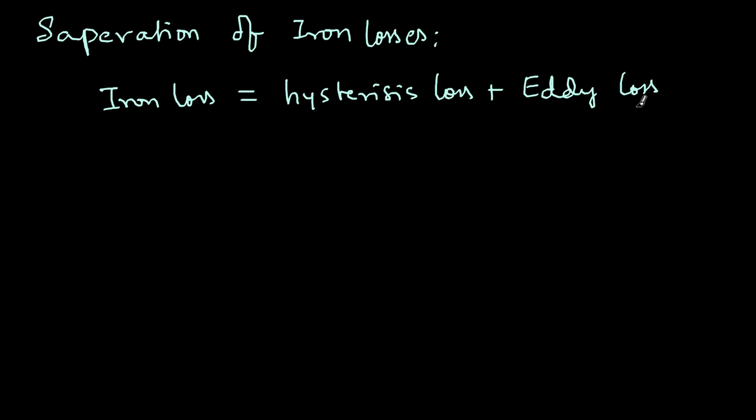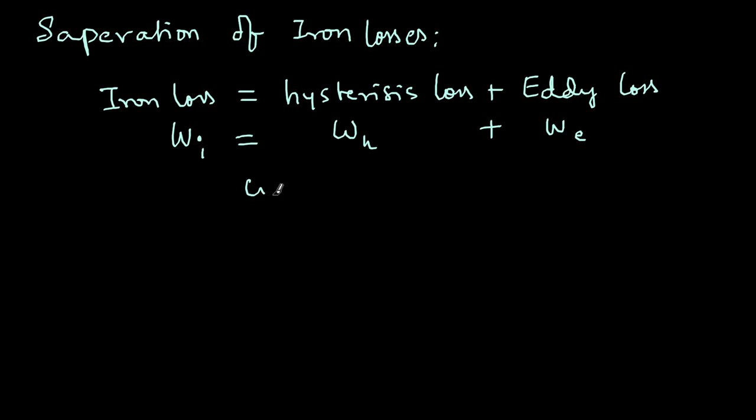Similarly, what is eddy current loss? Because of the change of flux, there will be current induced in the transformer core also. Electrically the core can carry current, although it is completely isolated and not connected to anything, so there will be some circulating currents flowing in the transformer core that result in heating again. That is called eddy losses. Now let's call this Wi, and let's call this WH and this WE.